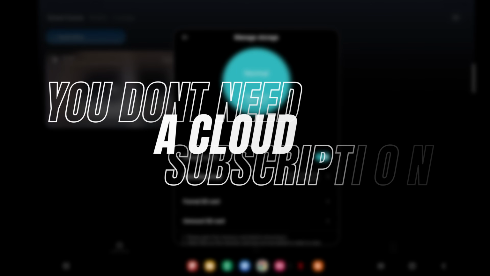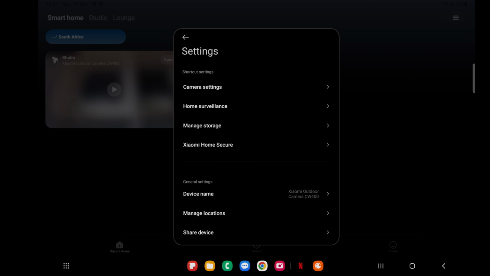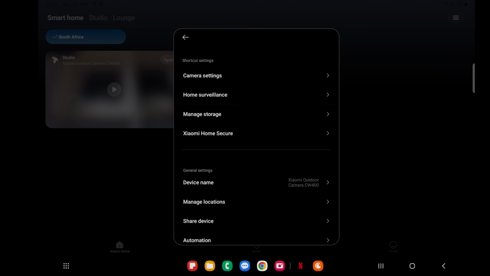Now, one common misunderstanding when it comes to Xiaomi camera products is that you have to have a cloud subscription, which is not true. Having an SD card is just as effective, even more effective, because it's actually hardwired into the camera so that you're able to pull that off. So in order to operate the camera and to keep the camera going, you do not have to have a subscription to Xiaomi. It's just recommended if you want this to be all done on cloud and you don't want to lose the data.